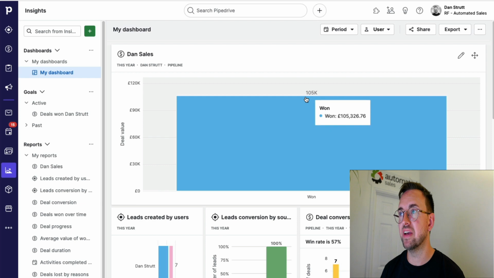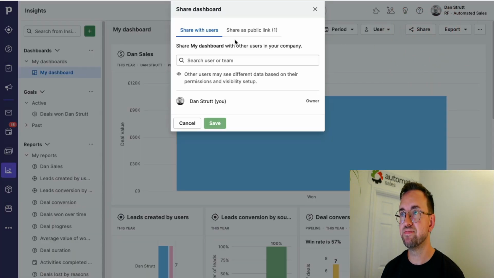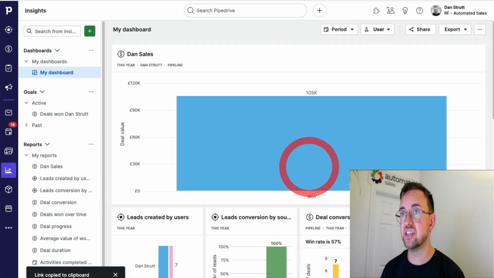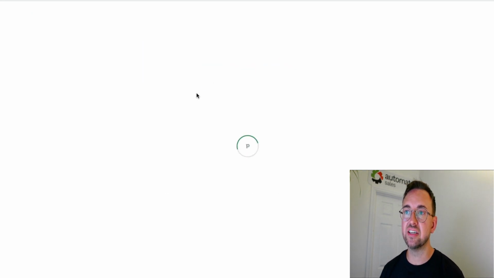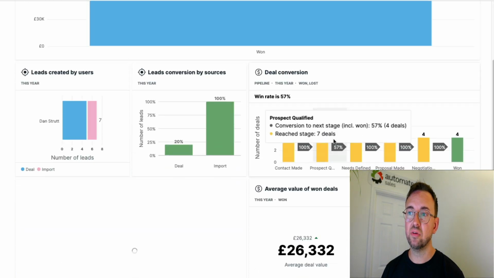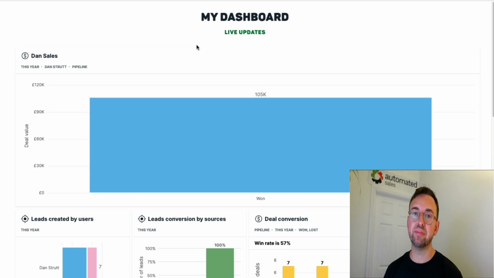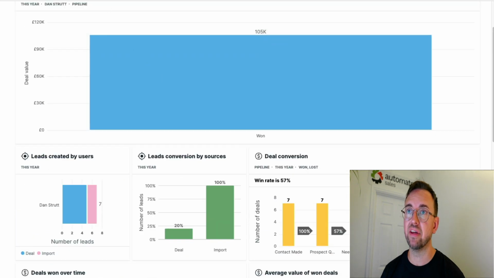Another handy hint with the insights reports is you can actually create a web link. So if you go to share and share as a public link, you can create a link which effectively is a URL, and that URL is a link directly through to the insights reports, and you can share this URL with anybody, irrespective of whether they have a Pipedrive account or not. So I see a lot of people who have offices, they will stick this up on a big screen in the office. This refreshes every 30 seconds or so, it can be a really good motivational tool. But it's great that you can share this with people who may not have their own Pipedrive account.